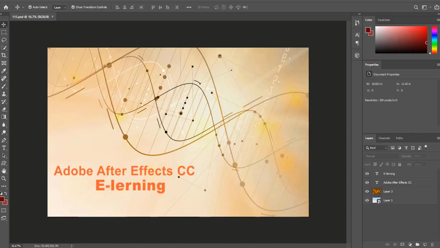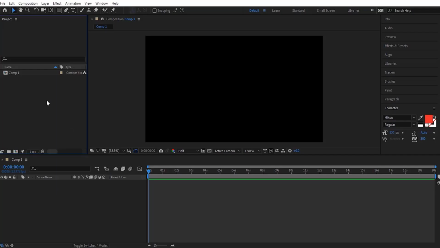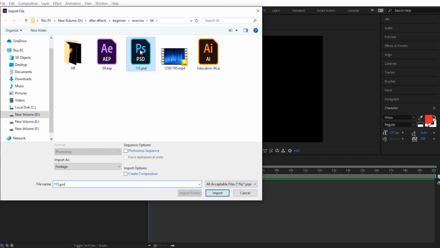The other kinds of files which I have here are the Adobe Photoshop files. You see that there's a file here which has 4 layers, 2 text layers and 2 photo layers. I want to import them into After Effects, and I come here, you see the same buttons.